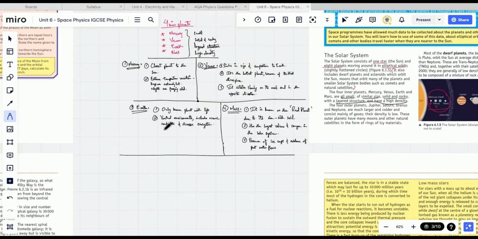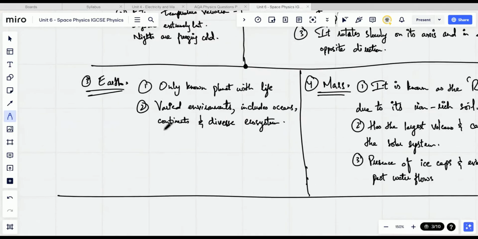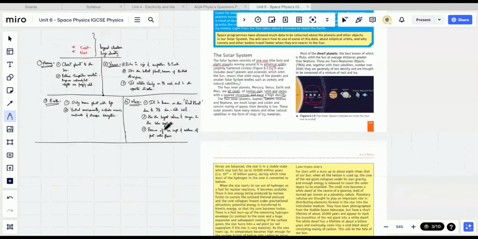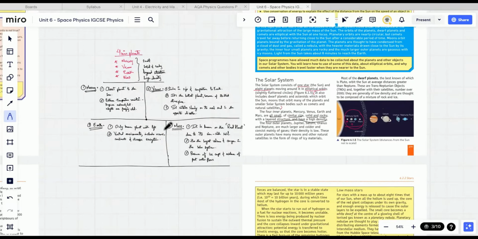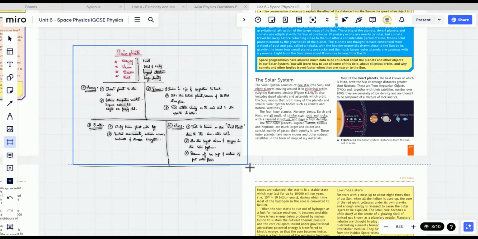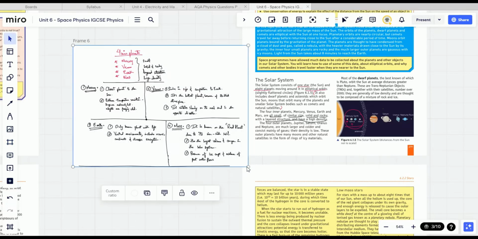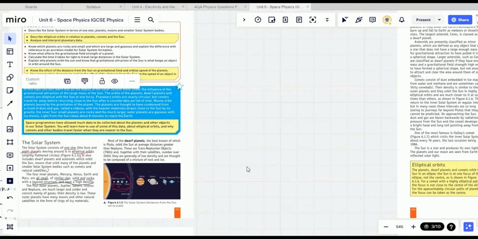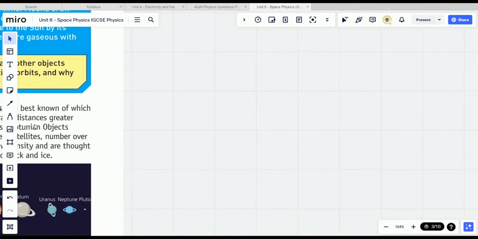Okay. All right, so Mars was the fourth one. These were the four inner planets that we were talking about. After this, one minute, I'll make a frame for this. Now, after this, let's talk about the four outer planets. All right. So, four outer planets.